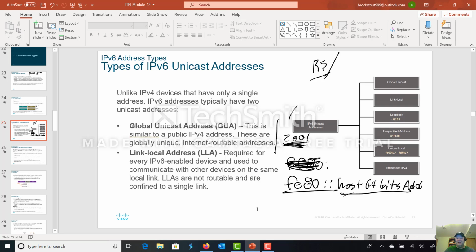It's analogous to the private address ranges that we have in IPv4, where we've got 192.168, and we've got 10 dot whatever, and we've got 172.16 through 31. Let's just go with one of them. Let's just go with, it starts with FE80, and that's your link local. That's your private address range.